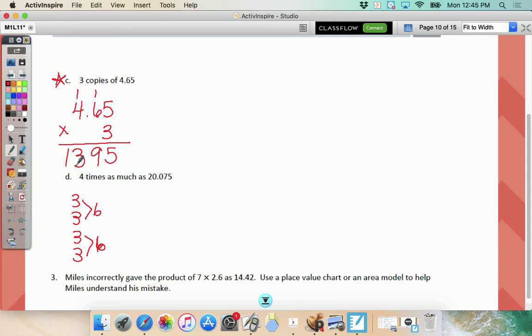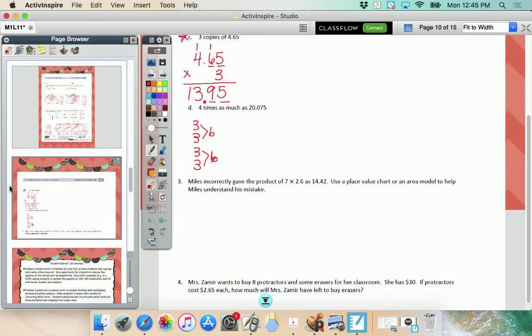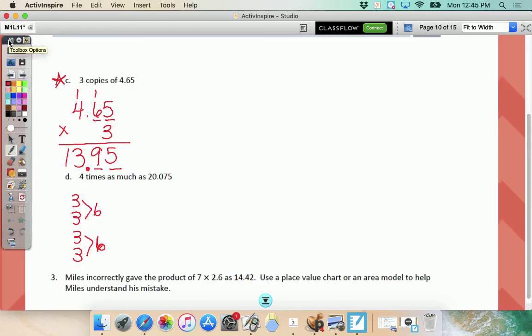Now what do I need to do, boys and girls? I need to underline the top number so you can find where your decimal is supposed to go. I love it. That's going to tell us where our decimal is supposed to go because 1,395 is not the answer. So if you don't put your decimal, is your answer wrong? Yes, it is. Yes, it is. Okay.